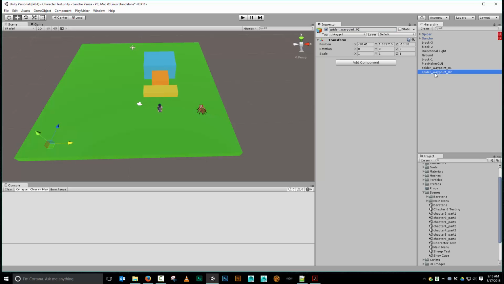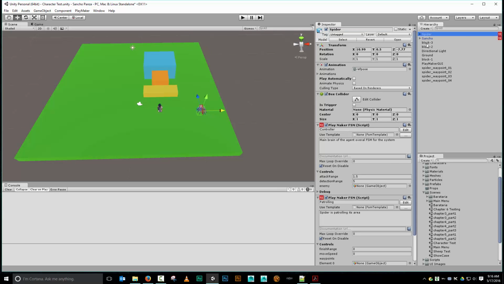All right, let's copy it again, move it over to there. We'll call you spider waypoint 03. And then let's do one more of these. We'll move you over to here, and we'll call you spider waypoint 04, like so.